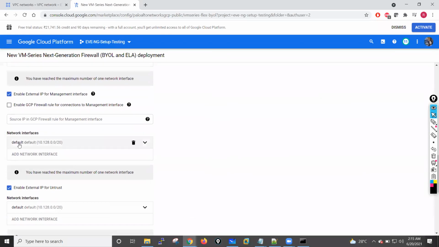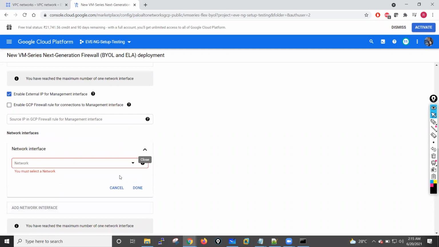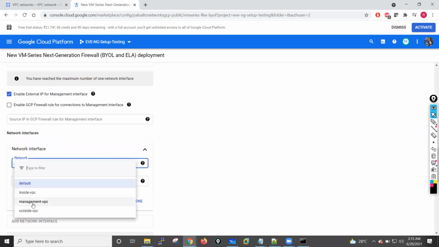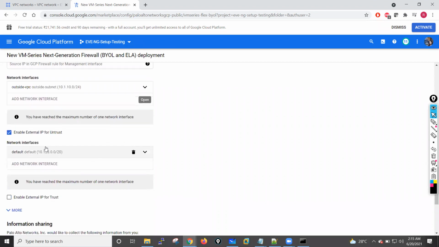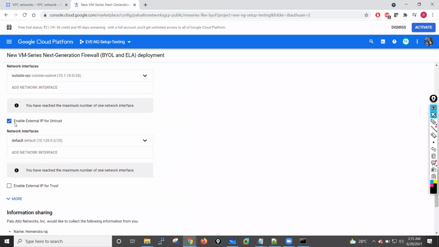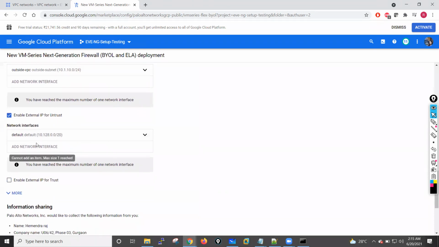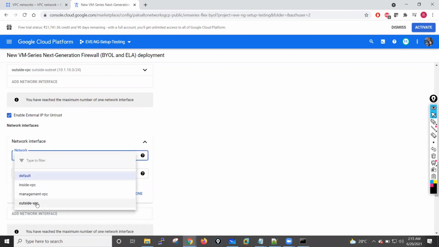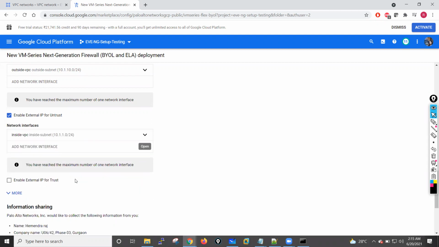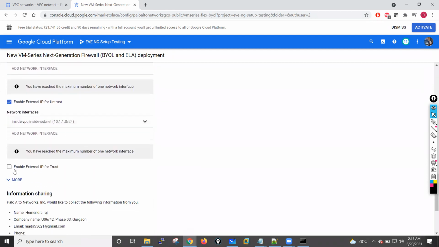Now I will add one more interface, which is the outside interface. The outside interface also needs an external public IP address. Add one more interface. That interface I will make the inside interface, which uses this particular segment. In the inside interface, I don't want any kind of public IP address.